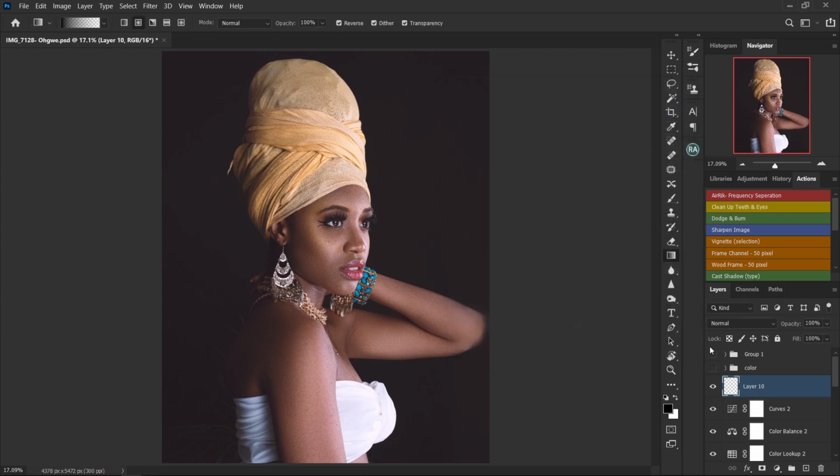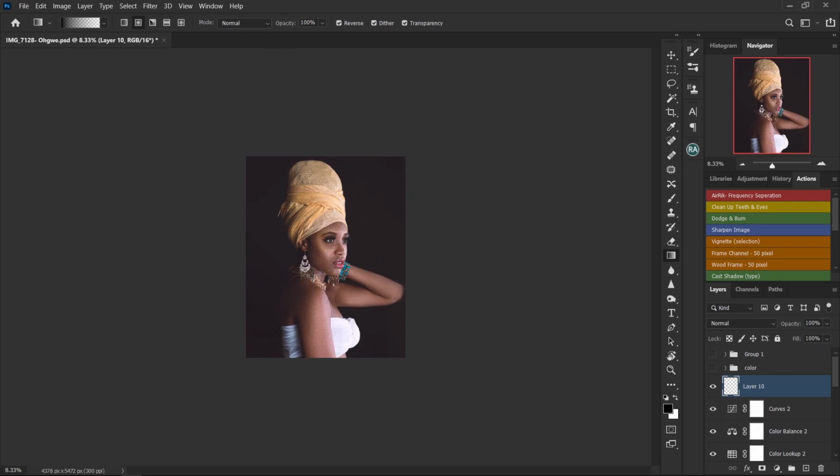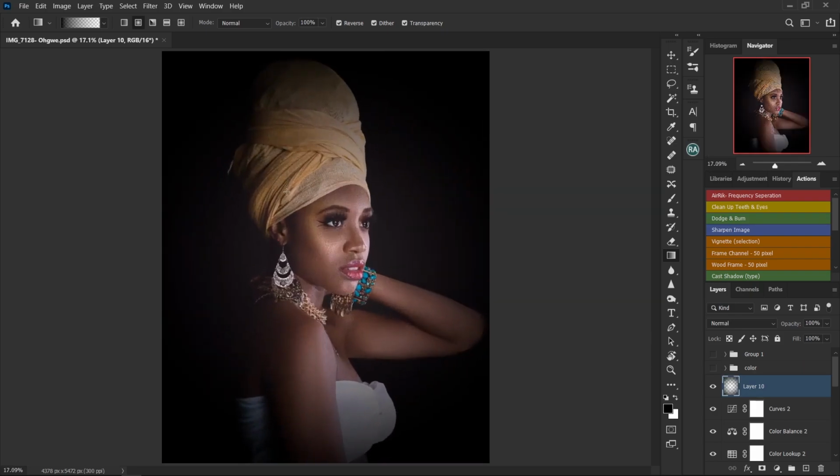Now at this point I'll make sure that I zoom out my image a bit. Then what I'll do next is bring my cursor to the middle, and then whilst holding my shift key, I'll drag my cursor down to the end of the image and a little bit out of the image, then I'll release. Then you can see that a vignette has been created, but I feel like this is a bit too much for me. So I'm going to reduce the opacity until I feel like it's totally okay.